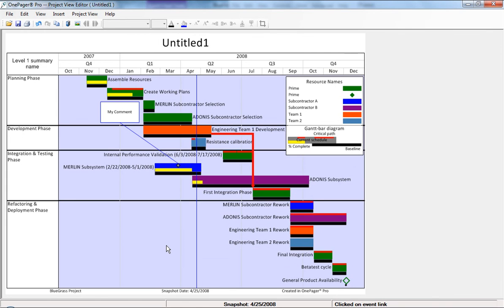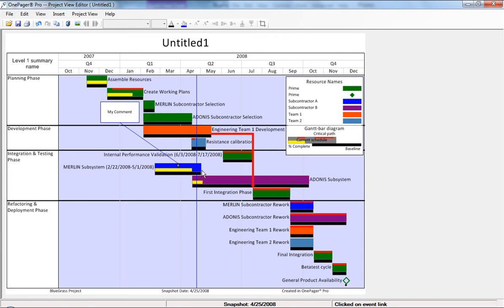Decorations are the small symbols that sit near your main task or milestone symbol. They include progress bars, which correspond to % complete, baselines, and critical path markers. Just like everything else in OnePager, you can customize the overall look and feel of decorations or turn them off completely through the Project View Properties form. But if you just want to turn a few on or off, you can do it through right-clicking again.